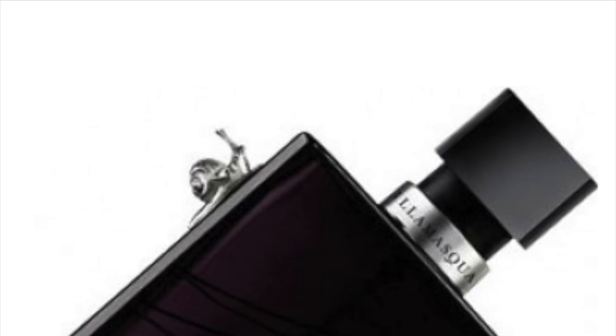The last two are fantastic picks, though they might be a little more difficult to get. The first is the Original Freak from Illamasqua — the little snail. Super cute packaging. This is a nice wearable floral that wears down into a skin scent. It's elegant, not intrusive, and easy to wear. I don't think it's a freak fragrance — I'm not sure the name is justified — but I still enjoy it, and I think it's a nice daytime scent. It does smell like an elegant, mature, musky floral, with a very interesting wear-down. It's not a usual floral wear-down.